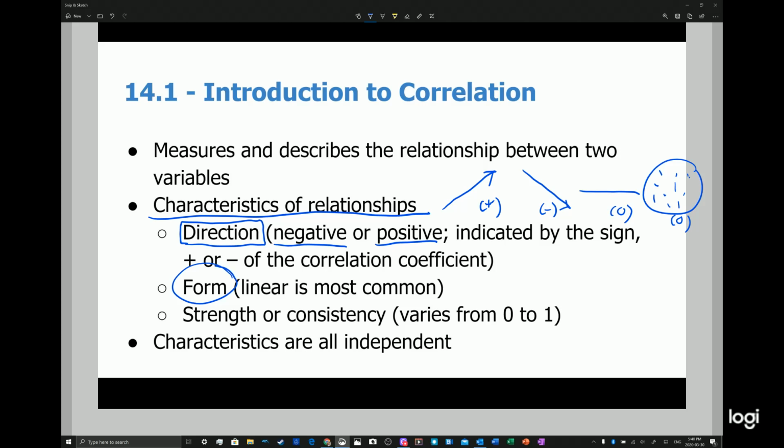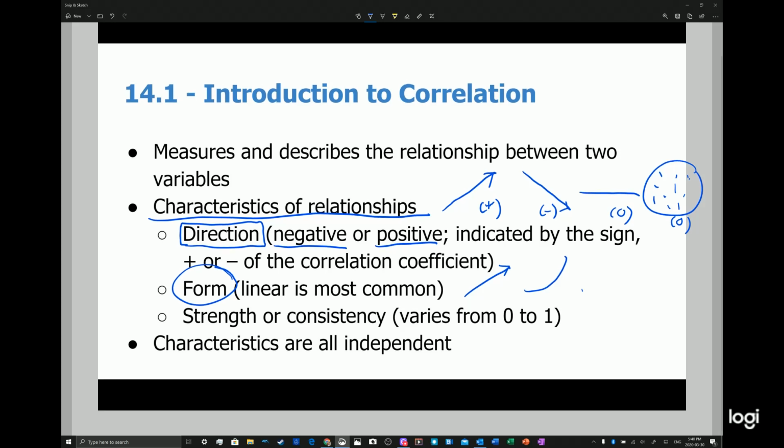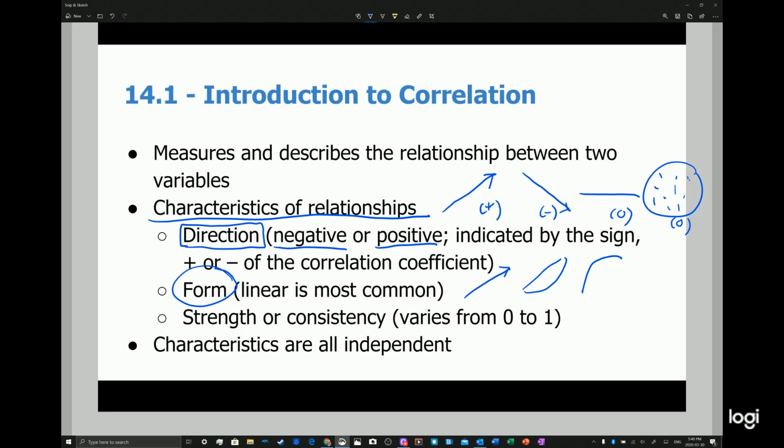The form of the correlation is how the variables correlate to each other. For most of this chapter in this course, we're looking at linear correlations. It's the simplest one, and that's the one we're going to use for this class. There are non-linear correlations, so there's a linear one that's just a straight line. Sometimes it's a curve that goes one way. Another time it goes the other direction. Now, as you can see, it's not a straight line, but the variables do follow a trend, and these are nonlinear correlations or curvilinear correlations.